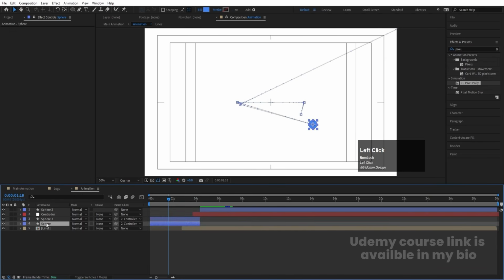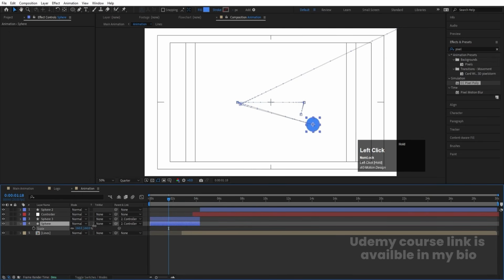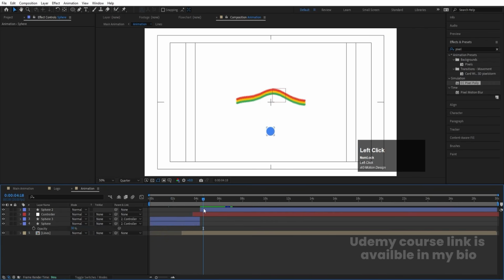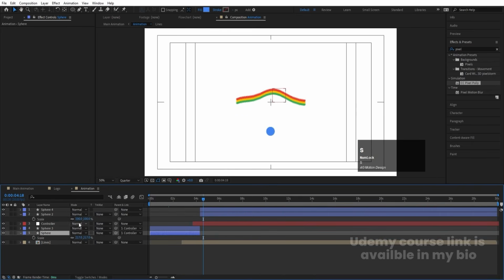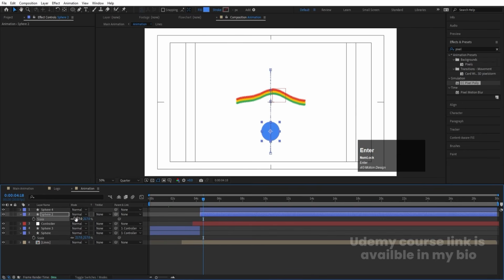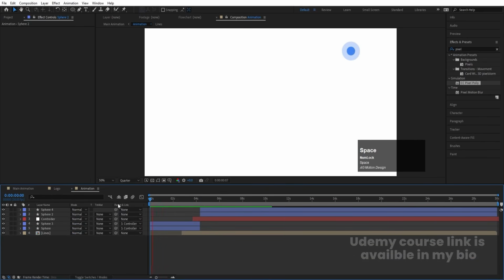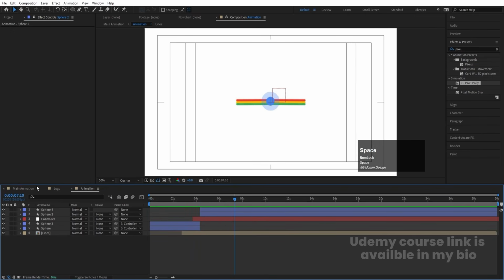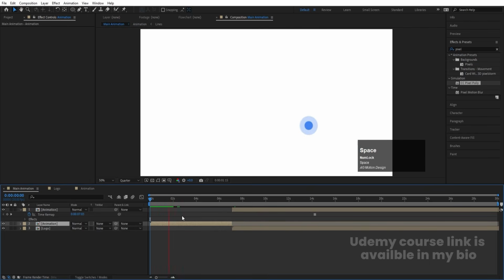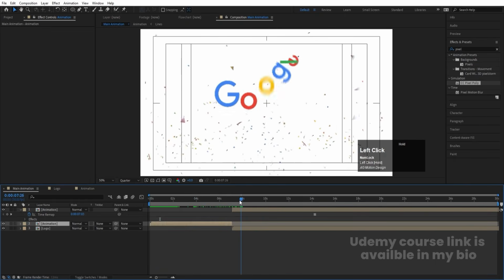Hit Ctrl D, select this pair, press S and let's increase the size, press T for opacity and let's make this opacity 30. Similarly select this pair, hit Ctrl D, select the second one, press S, copy this same scale to 107 and T for opacity also 30 like that. Okay, like this. So if you see this now, we will get this kind of structure, and then this, and then this. So we will get this kind of animation over here like that.